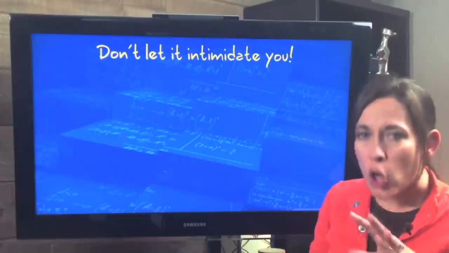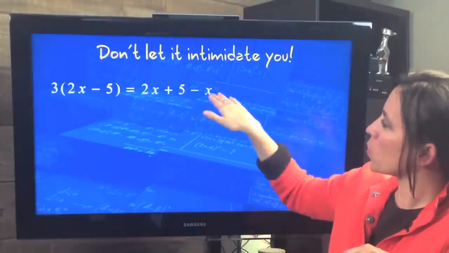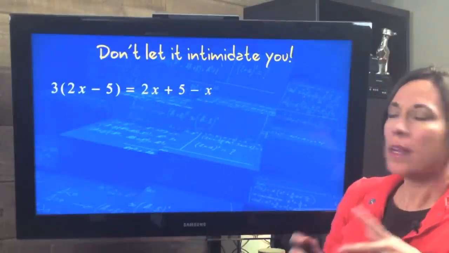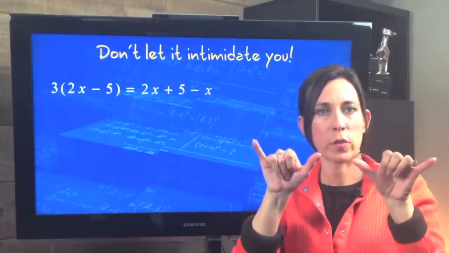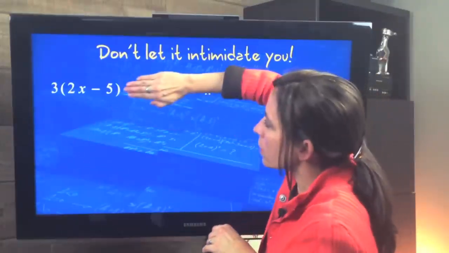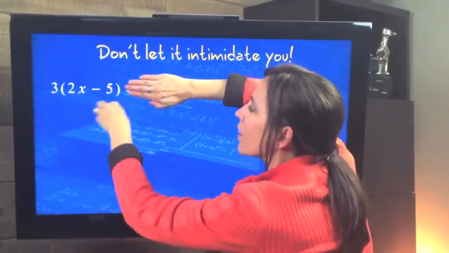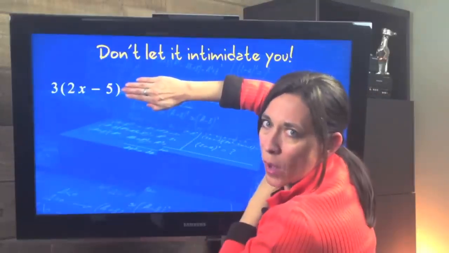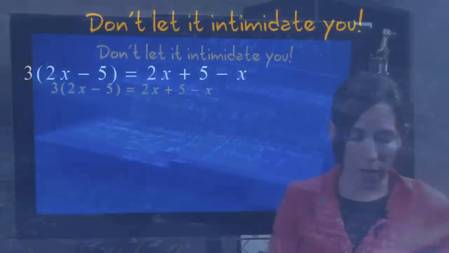Now, that was just kind of a basic, straightforward problem, but what if it gets really messy? Don't let those problems intimidate you. For example, let's suppose we have this guy. It's kind of long. I want you to remember that an equation is like two expressions set equal to each other. So we can just cover up the equal sign and the right-hand side and figure out, how can we simplify this so it's not so ugly? Yeah, we can get rid of that parentheses by distributing. So let's go ahead and do that.